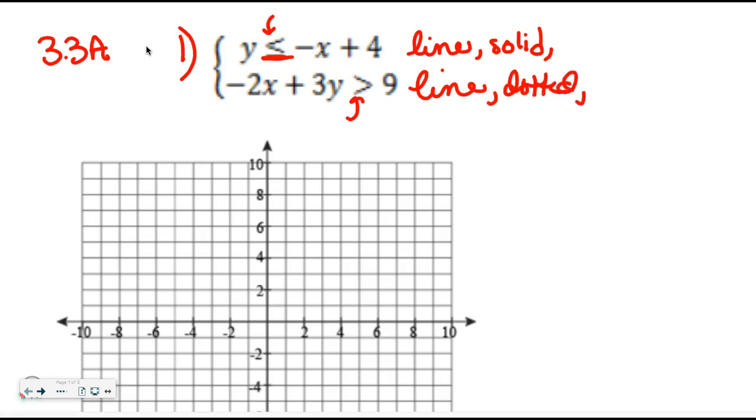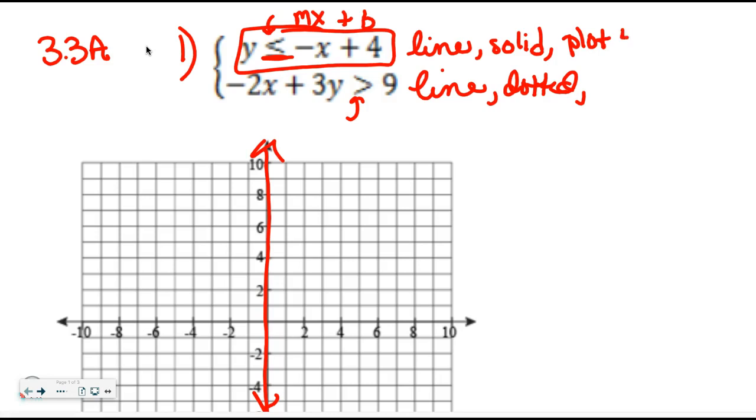This is all last chapter, and last chapter went well for most of you, so it shouldn't be a huge issue. The top one is all set and ready to graph because it's in that slope-intercept form, right guys? So when I go graph it, I know that this is mx plus b, right? And the b is where I hit the y-axis. So let's go take a look. I know that I can plot 4 on the y-axis, like up here, and I go bam. So one problem, really slow in review.